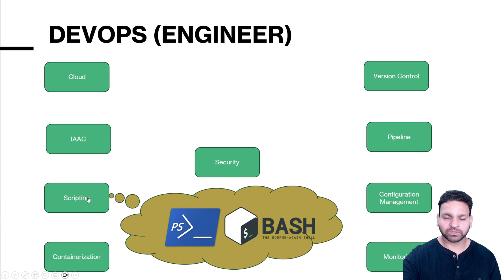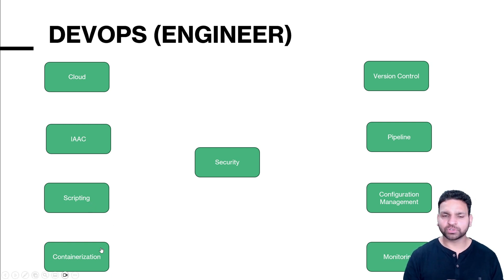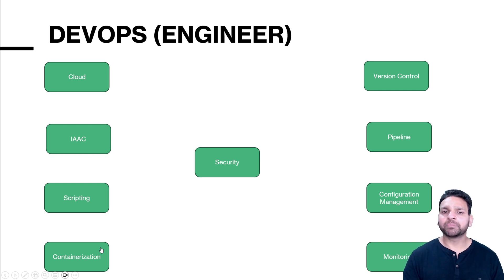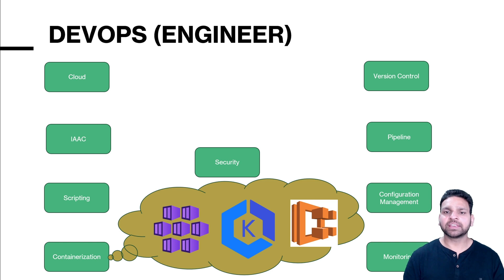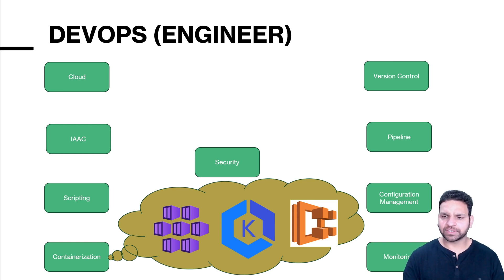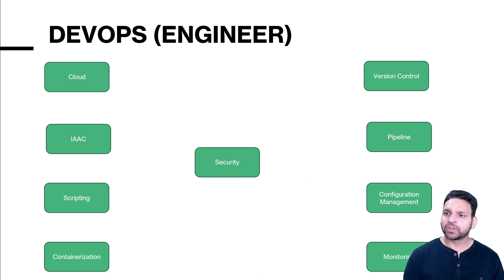You need to learn scripting as well — PowerShell or Bash depending on the cloud or requirements. Learn at least one scripting language. Once you've deployed the infrastructure and know scripting and infrastructure as code, the next important thing is containerization. Most organizations now deploy applications in containers because they are more efficient, scale quickly, and have many benefits over virtual machines. The technology shift is pushing toward containerization. Learn the technology specific to your cloud — EKS for AWS, AKS for Azure, or services like AWS ECS or Azure Container Instances where you can deploy containers without worrying about the underlying infrastructure.